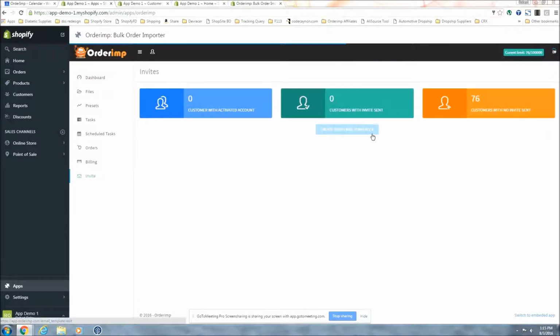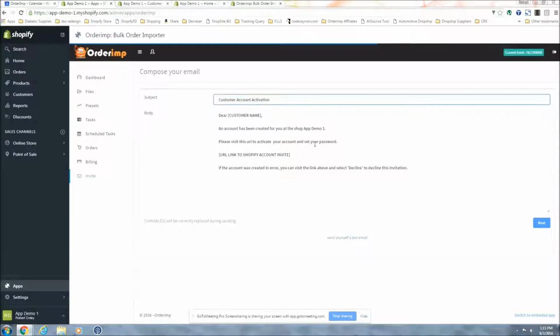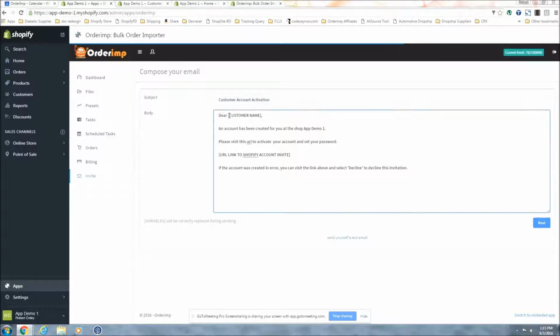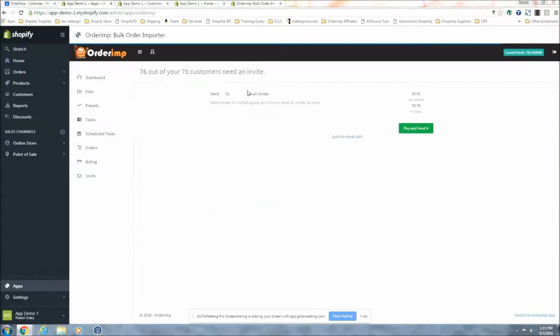So it's pretty basic. It's just a subject line. It fills in the customer data, and they could just do some basic text editing. From there, you just do next, and it pre-fills the amount that is pending to send, but the customer can choose however many they choose.